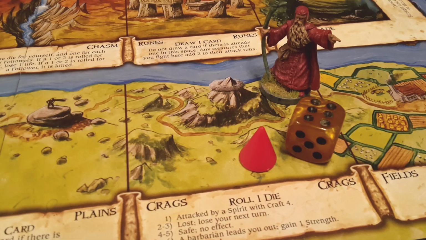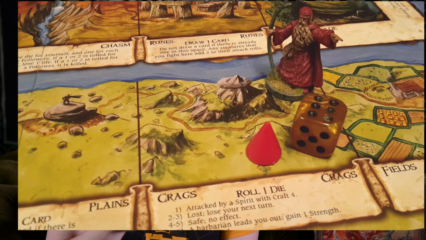The crags, roll 1 die. If you roll a 6, a barbarian leads you out, you gain 1 strength. So it's worth taking the risk, because 4 to 5 is no effect. 2 to 3 is lose 1 turn, that's not a big deal really. And 1 is attack with a spirit craft 4. Well, you're already on 5, so it's very good to go there. And that's a good way of getting strength, because you're weak when you begin. So definitely go there. I would try to get to the crags in your first 5 to 6 goes.